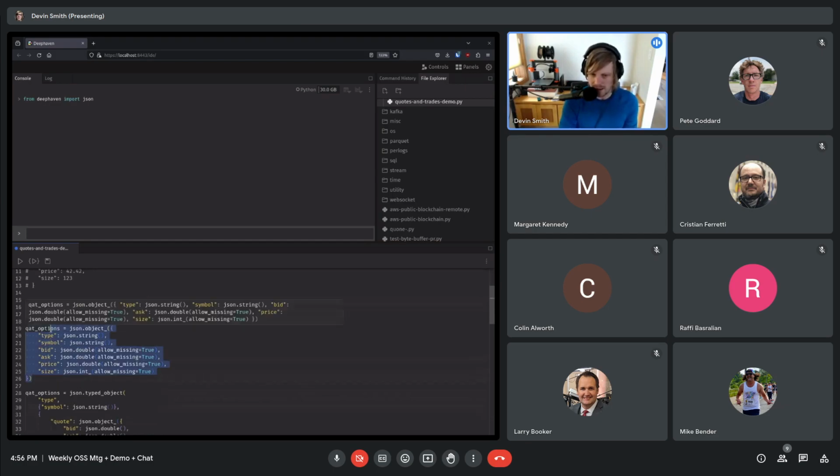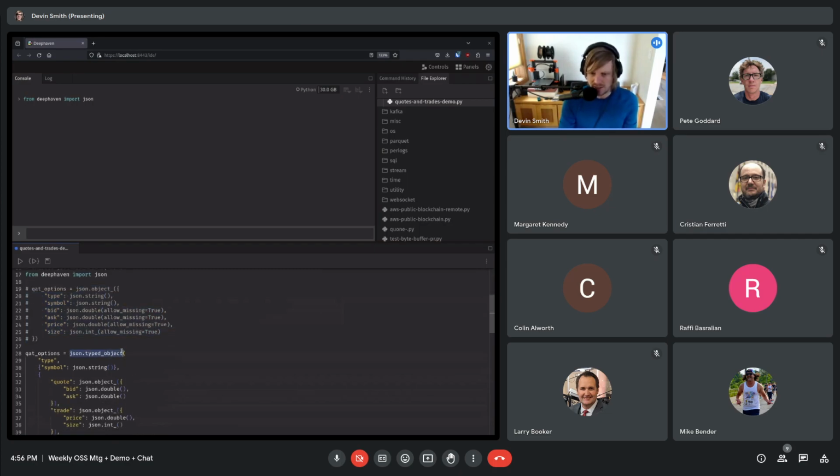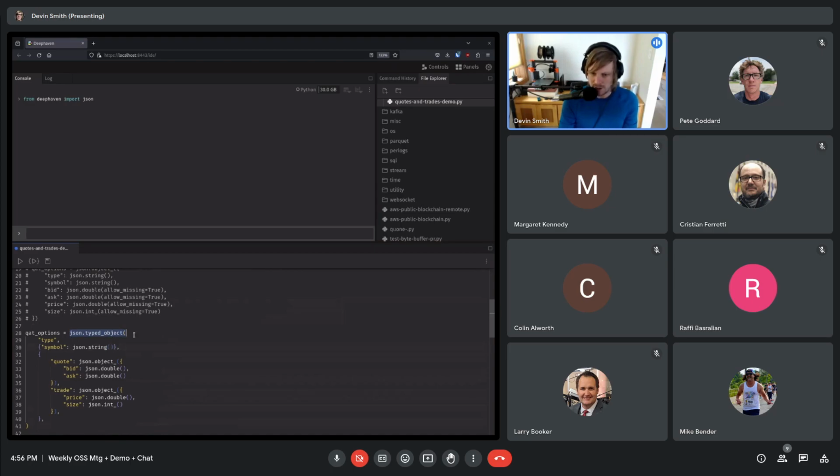And one of the things we're going to be adding is hierarchical structuring to this so they can be reused, composed, and put together. And one of those structures looks like saying specific type information. So this is a type discriminated object. Maybe you've got a type on it. Here's the shared fields. We can actually look at some Java docs or some PyDocs right here. So this is a shared field. And then with a quote, we've got a bid and an ask. And with a trade, we've got a price and a size. This is all prototype interfaces right now. This will be improved in the future.